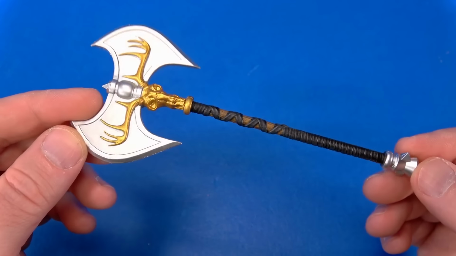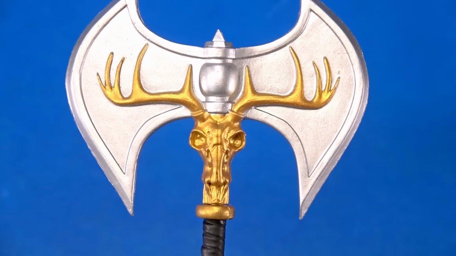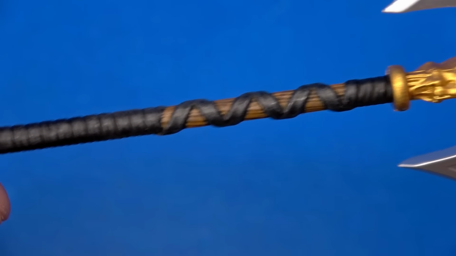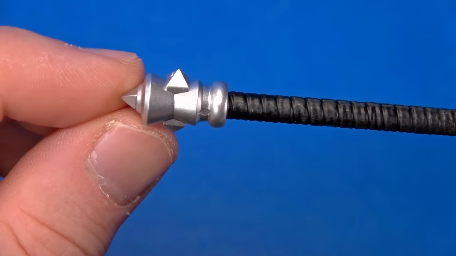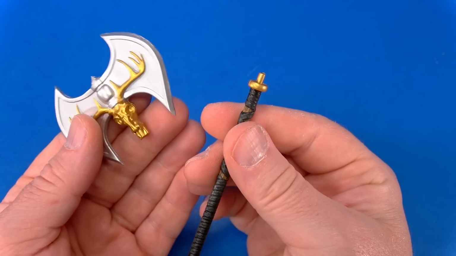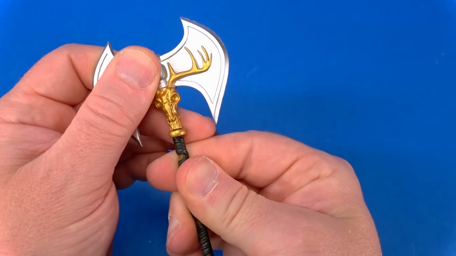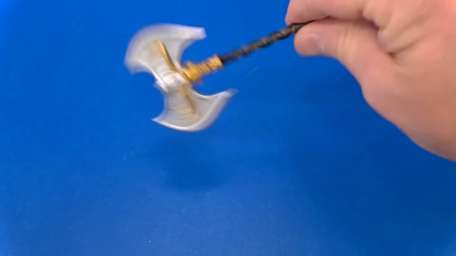That's cool. A barbarian battle axe that I didn't pay attention to until I got it out of the package, but look at that reindeer skull. Black wraps around the wooden handle, and then the pommel is just spiky and dangerous. Like the wizard staff, this was in two pieces in the package, but this peg fits much better than that one. I get it up to there, and it's very solid, very secure.